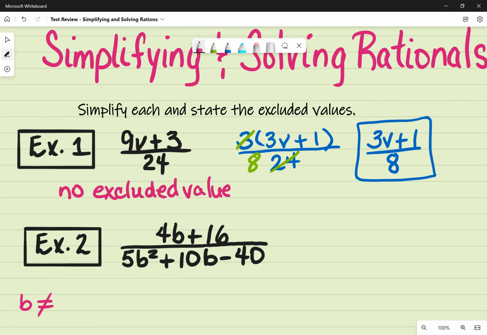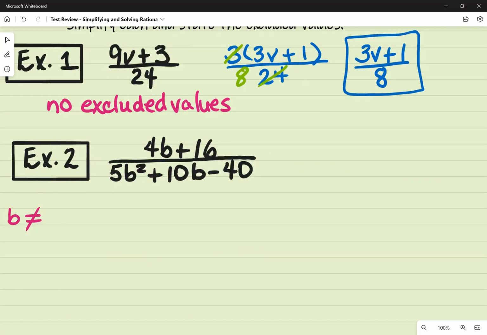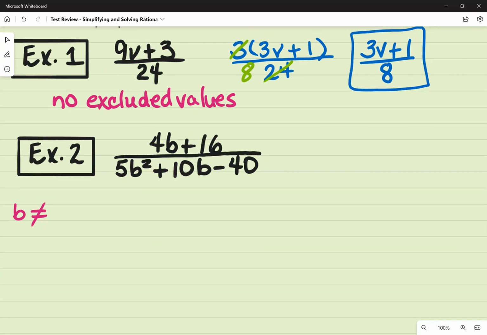All right, if I move on to the next example, I have a numerator that can be factored. So I'm going to go ahead and take out the GCF, or greatest common factor, of 4. And what's left over when I divide each term by that 4 is b plus 4. And again, you can just double check it by distributing it. If you did that, you're going to see 4 times b is 4b, and 4 times 4 is 16. So that is the correct factored form.